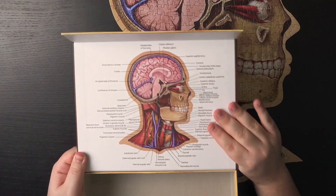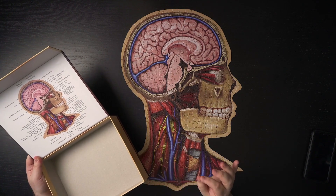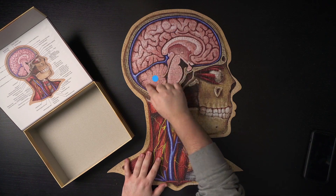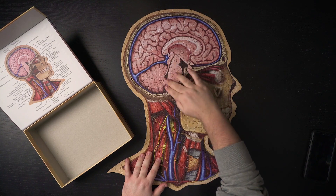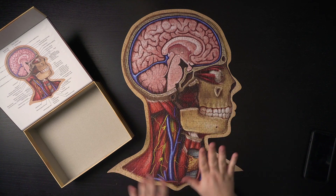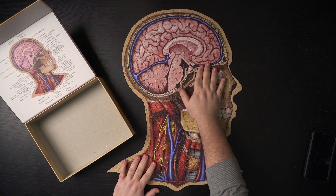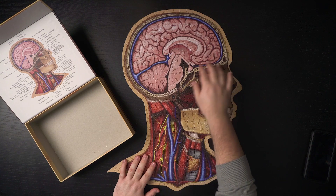Using the guide that came with the box, we can then identify the structures. This is why this could be a really great tool to learn human anatomy. As I was doing this puzzle, it was an opportunity to understand the different structures, because I had to recognize: now I'm putting together the brain, so I need these pieces that look similar for the cerebellum, then these with a different shade of pink for the brain stem. Building it gave me an understanding of the spatial relationship these structures have to one another. At the end you can use this image to identify the different structures — and you can see the brain in all its glory.